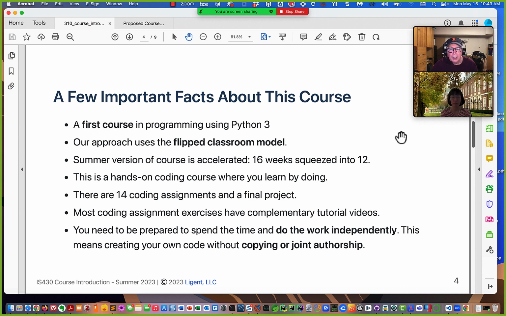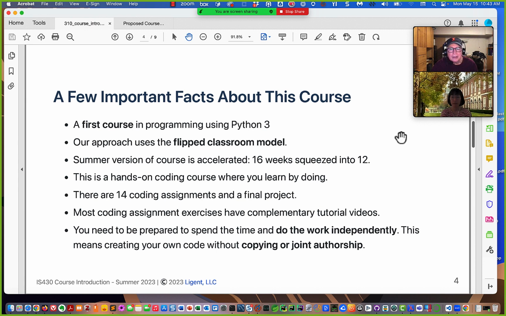But if you're prepared to spend the time and to do the work, you'll do very well. People usually get very favorable grades in this course, regardless of their background, whether they've done any coding at all before or not. We want you to work independently.